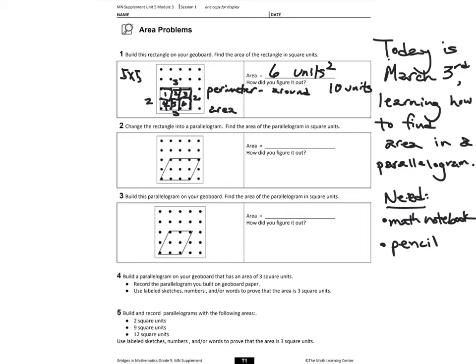Okay, so a little bit trickier now. We change this rectangle into a parallelogram, and it wants us to find the area in square units, okay? So why it's tricky is we take a look on those ends of the parallelograms, and they're not perfect squares like we have in the middle, right? It's pretty darn easy to see that we've got 4 of those squares on the inside, but what's tough to see is, okay, we're missing a little bit here, we're missing some there, but if you took that triangle and scooched it down here, right, because it's just 1 wide, up 2, okay, we would now have 5 and 6. We would have those perfect squares.